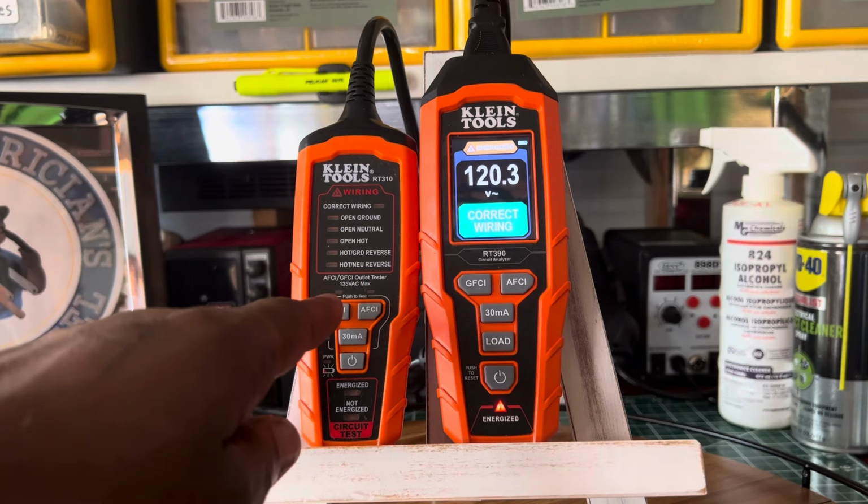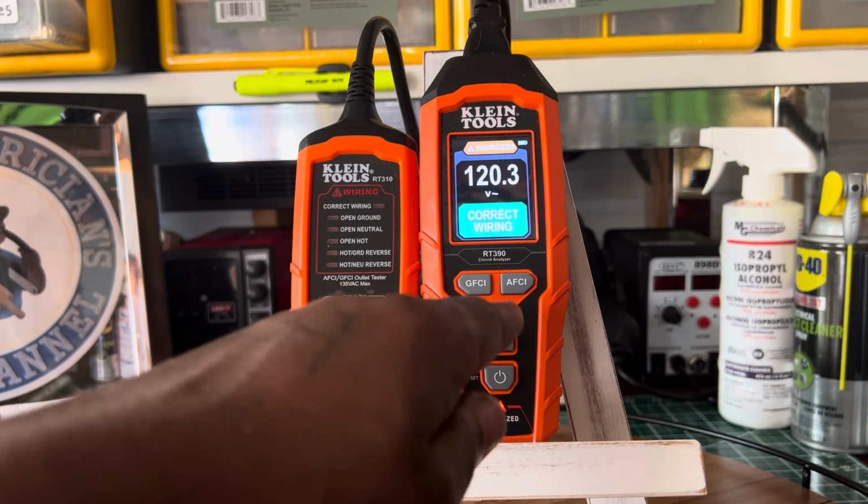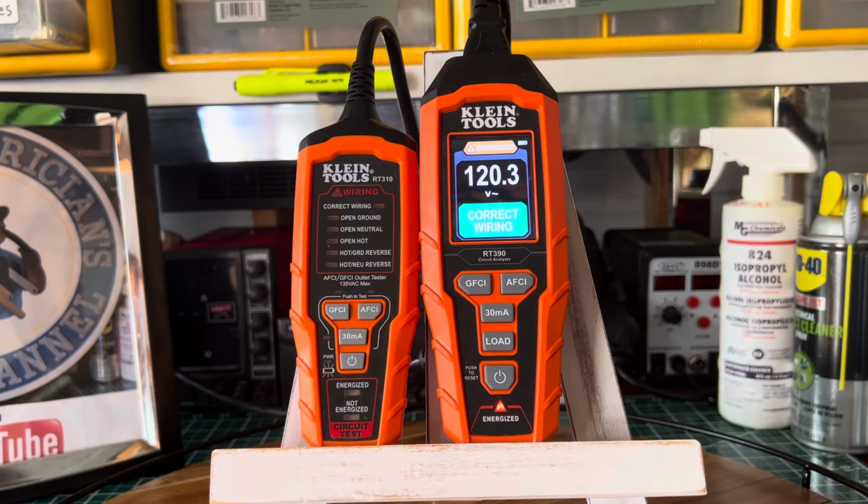It took me a while, but they have it right here. It's called an AFCI, GFCI outlet tester, and this one is a circuit analyzer. Okay, I got it now. I was looking for the name on the one on the left. I didn't see it, but it's called the AFCI, GFCI outlet tester, and the model number is RT310.